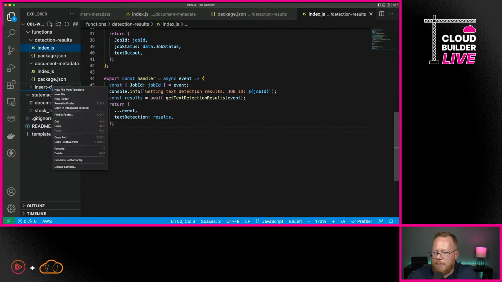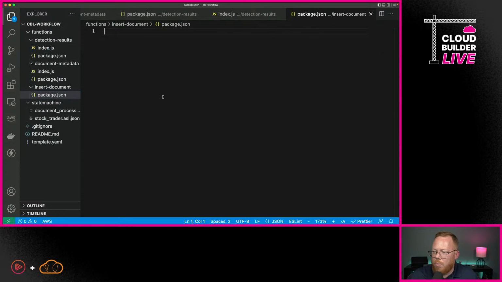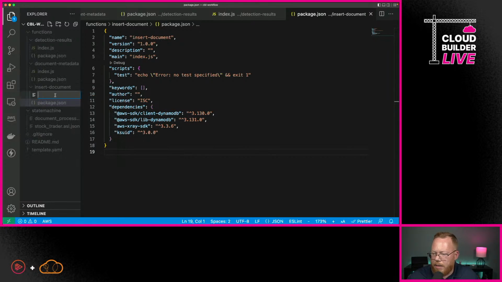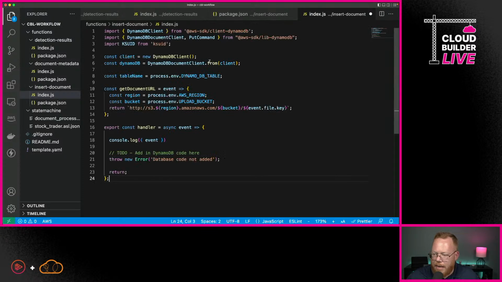And then I'm going to do the same thing on our last service. We're going to create a new file called package.json. We'll save that. I'm going to go through here and then create an index.js file. And then I'm going to paste this in. Now, one thing I want you to notice here, we actually have a to-do in here. Something is not done because I wanted to showcase the ability to utilize the SAM Accelerate features. And so we'll be doing that here in just a minute.